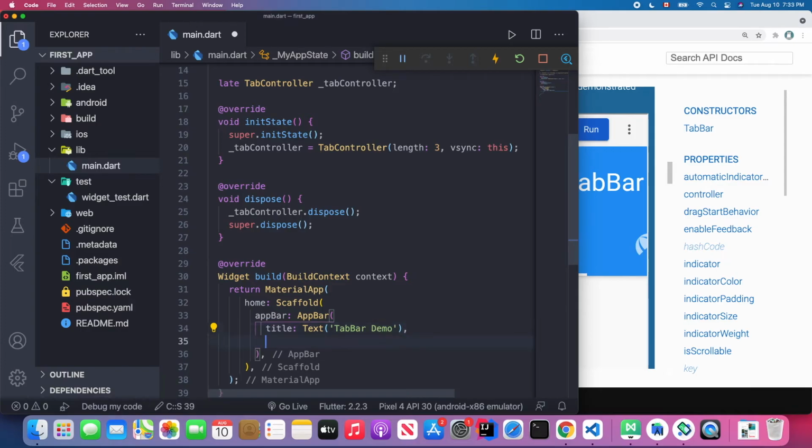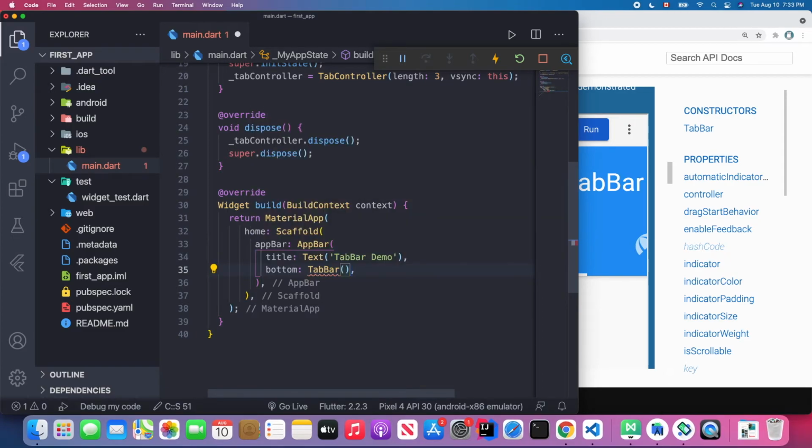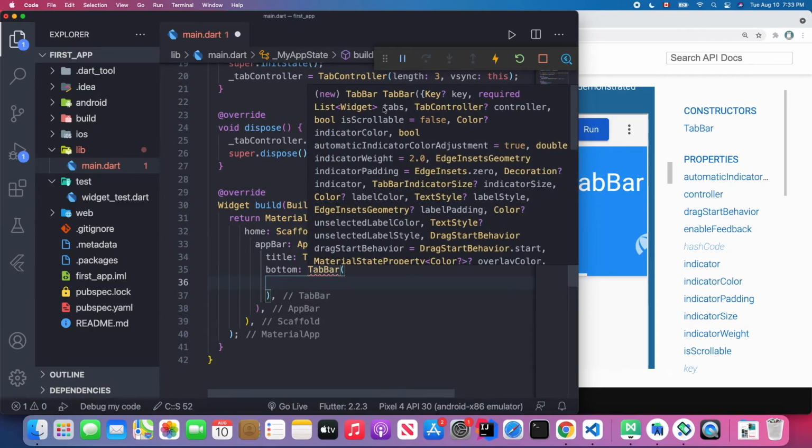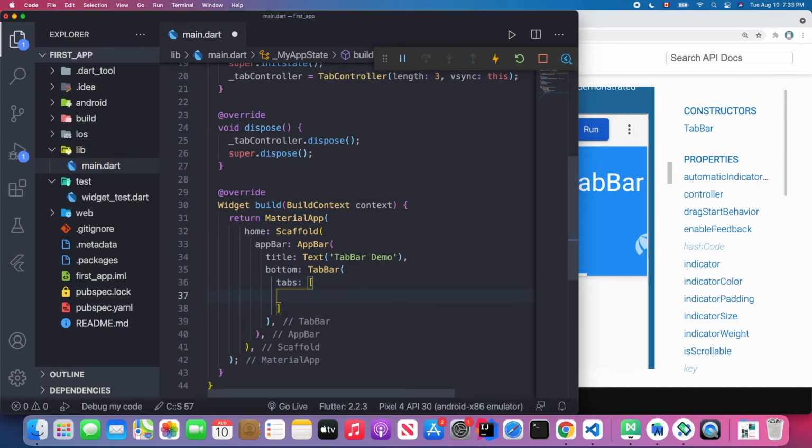And also we have this bottom attribute. Inside this bottom attribute, we can implement our TabBar, and because this TabBar requires us to implement tabs, inside this I'm going to use the Tab class and also implement this icon.